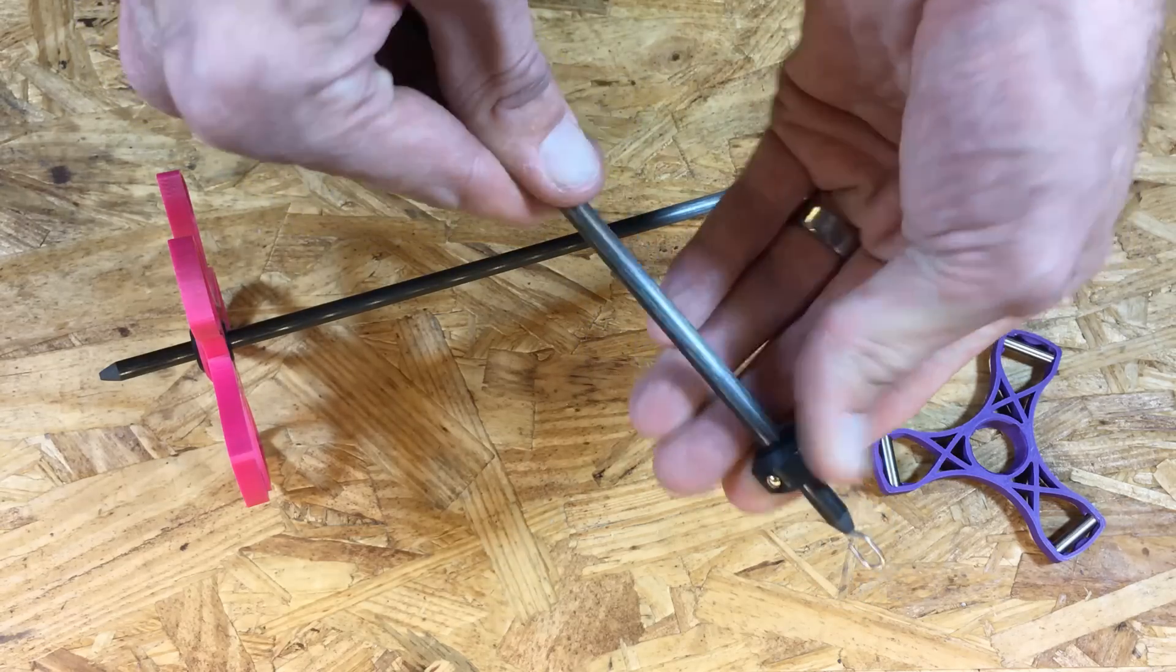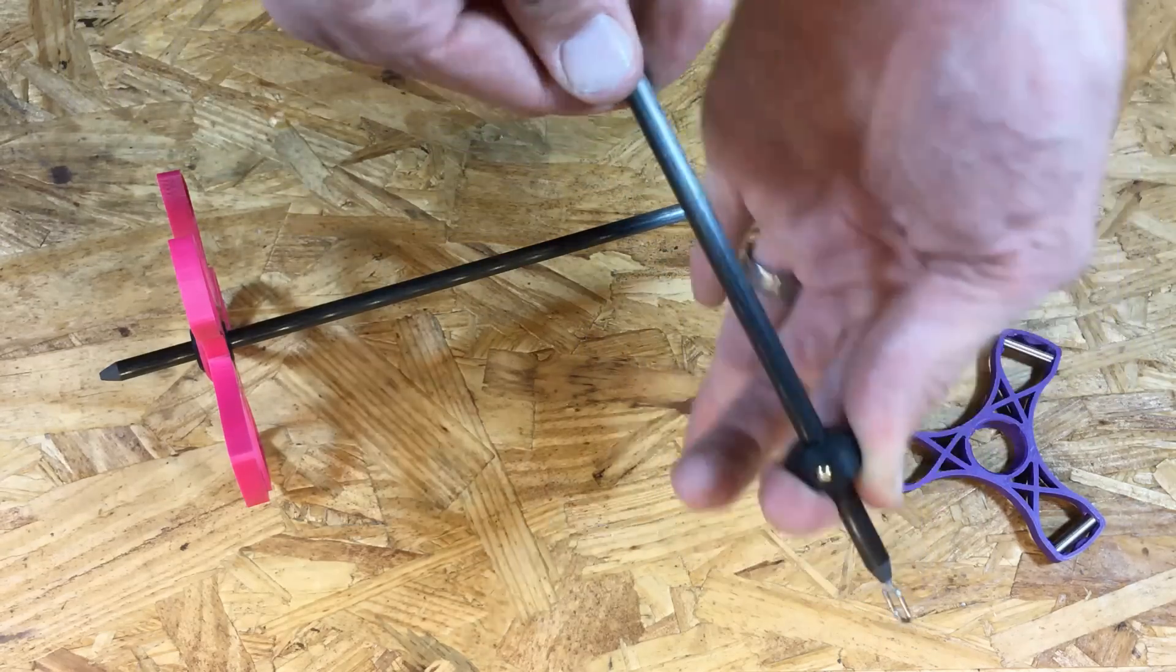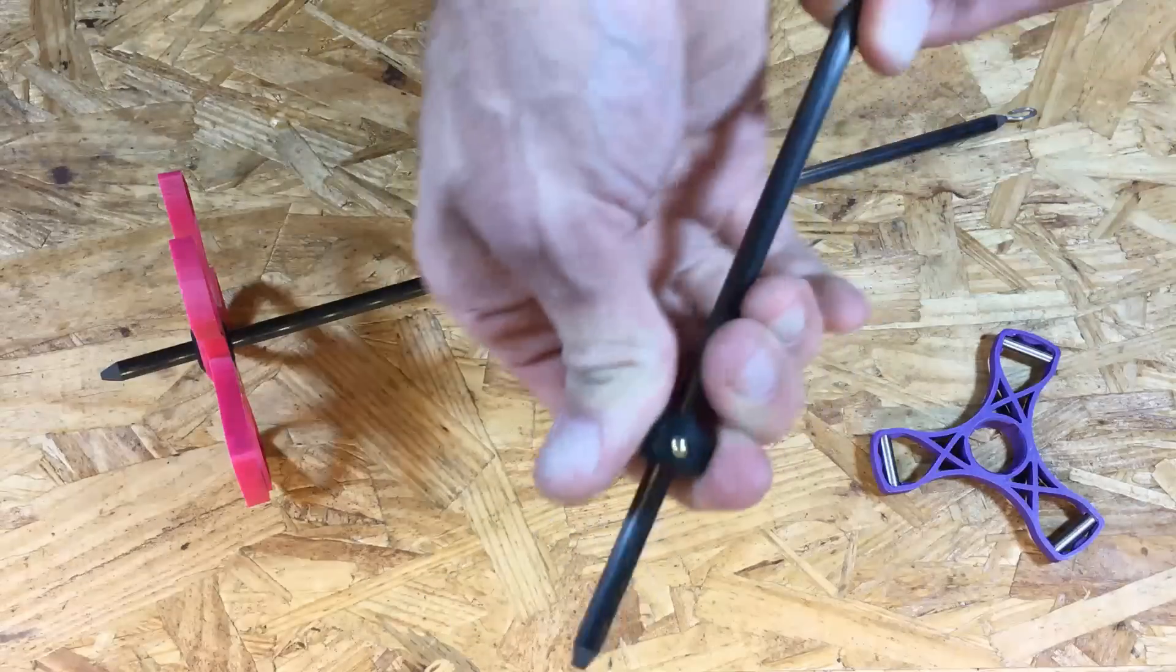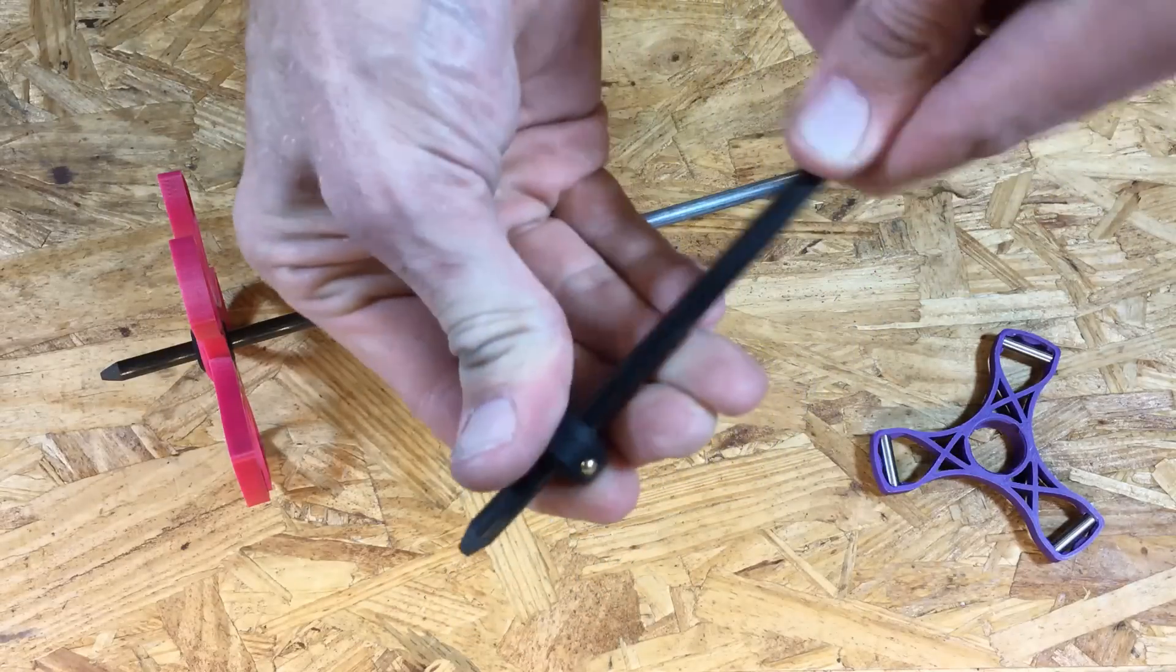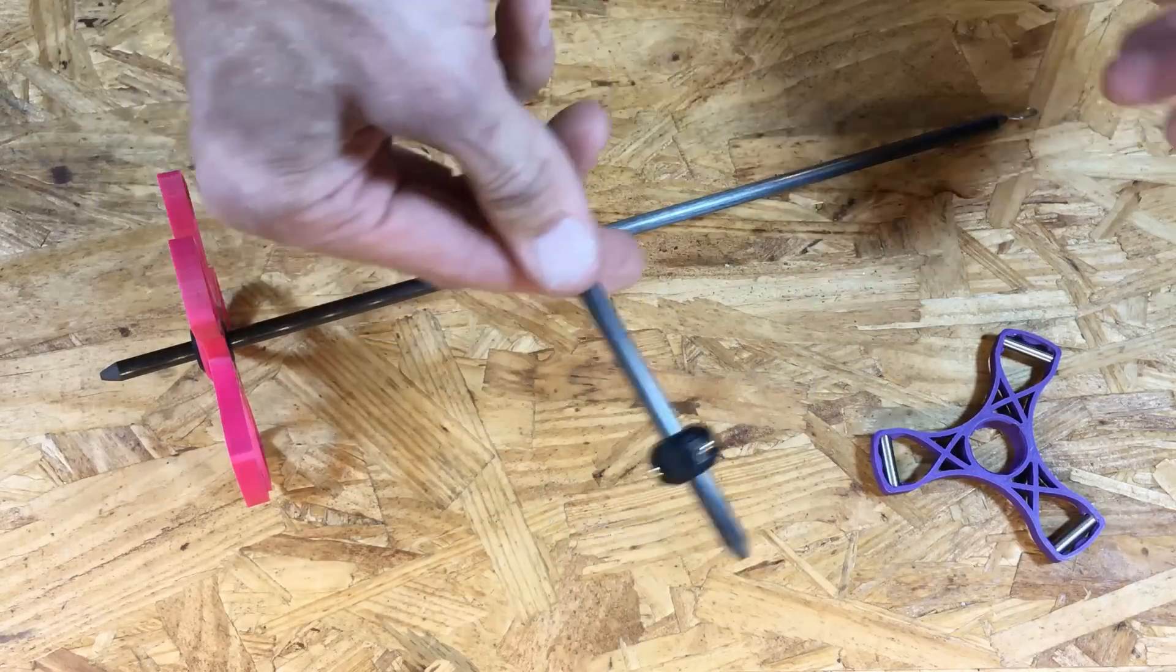But if you don't twist, twist, twist, it can be harder to slide, which is what we need to do now. So sliding it on down to the bottom, and you can twist and slide as you go, so it just gets down there.